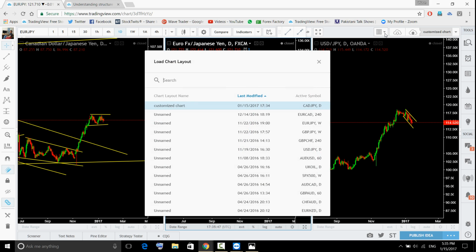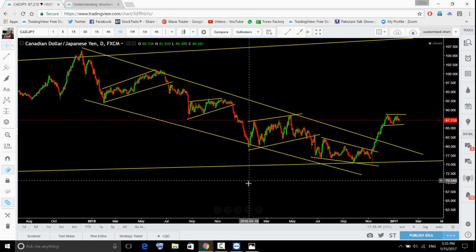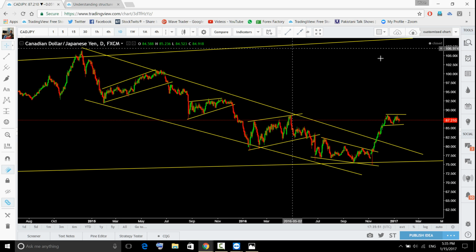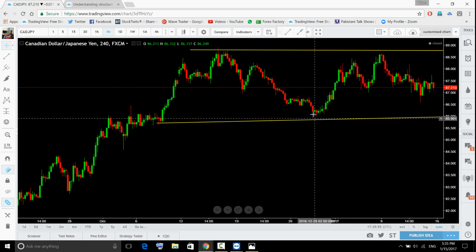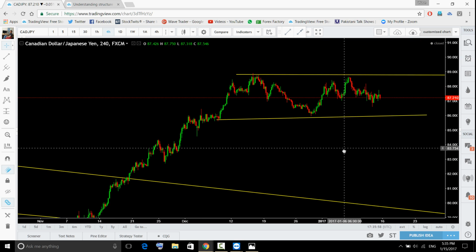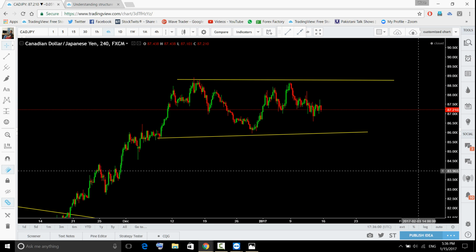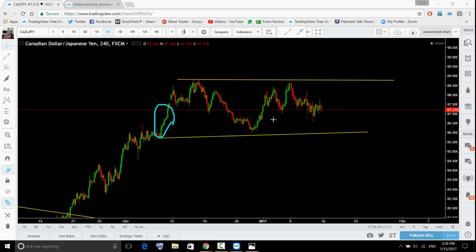All right, so what kind of impulsive sign do you guys need to watch? For example, these kinds of impulsive signs. If price started to form aggressive, come close to the bottom correctively and rise aggressively, these signs are going to give you an indication that it is going to continue.